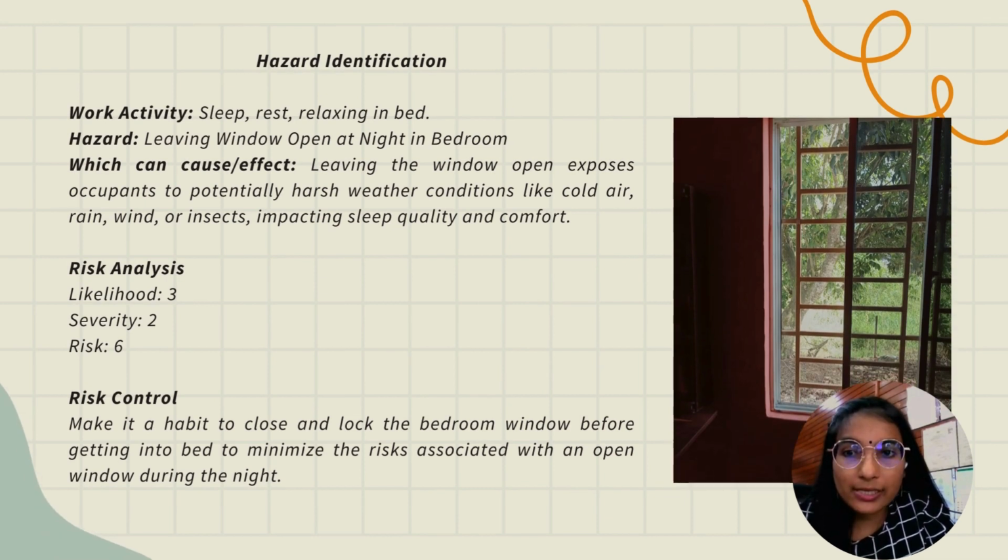The next bedroom asset will be leaving the window open at night in the bedroom. Leaving the window open exposes occupants to potentially harsh weather conditions like cold air, rain, wind, or insects, impacting sleep quality and comfort. The risk analysis: likelihood 3, severity 2, risk will be 6. To control this, make it a habit to close and lock the bedroom window before getting into bed to minimize the risk associated with an open window at night.